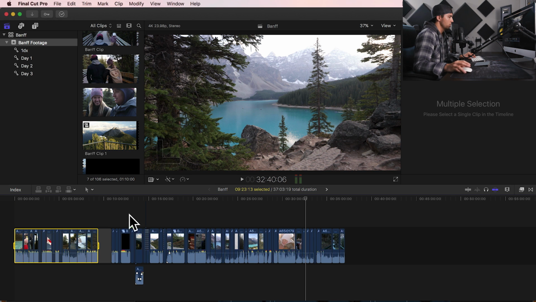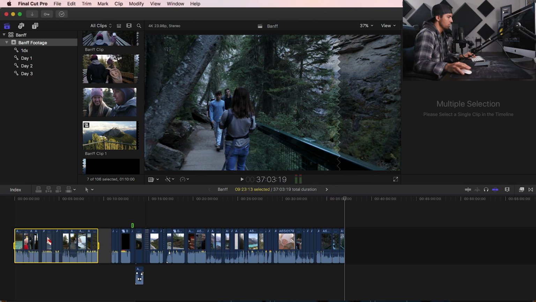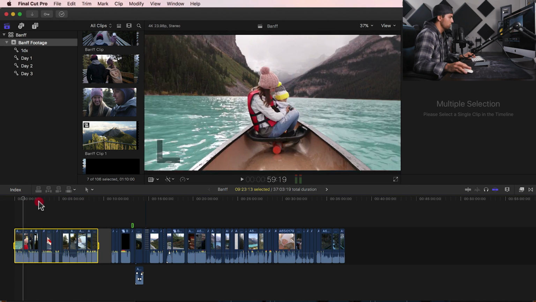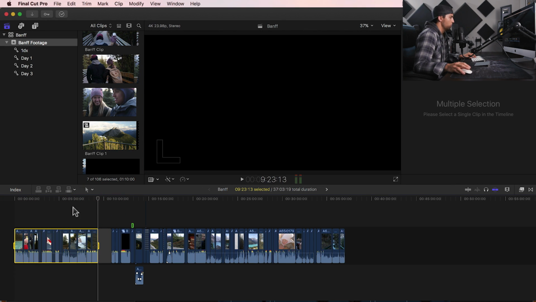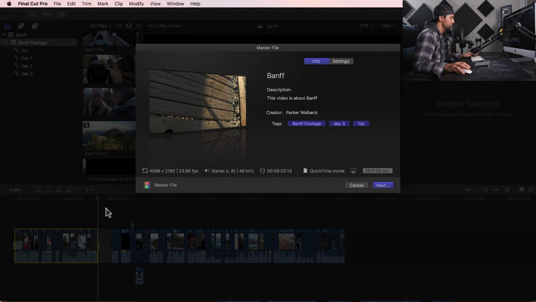Now this is important to do because if you have a bunch of other stuff on your timeline that you don't want to export, and you don't create those in and out points, it's going to export all 37 minutes of this footage instead of just the final video that you wanted. And then once you've selected your in and out points, you can press Command E to pull up your export settings to export out the final video. And again, we'll talk about all the export settings I use at the end of this course.